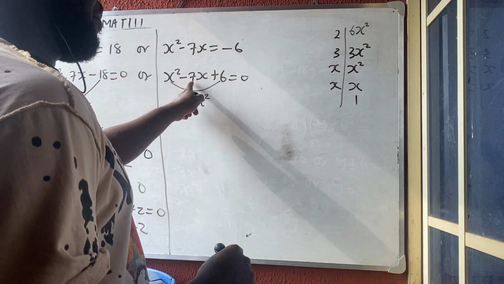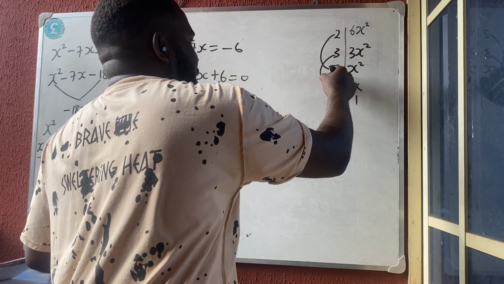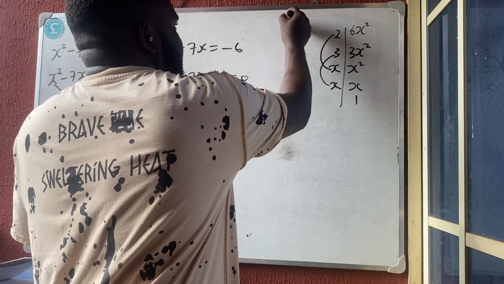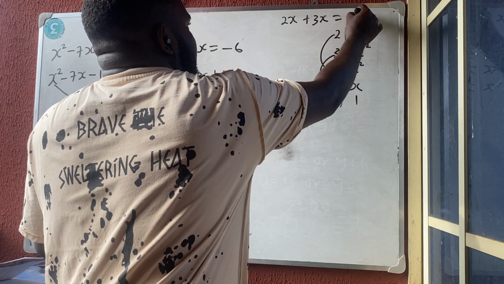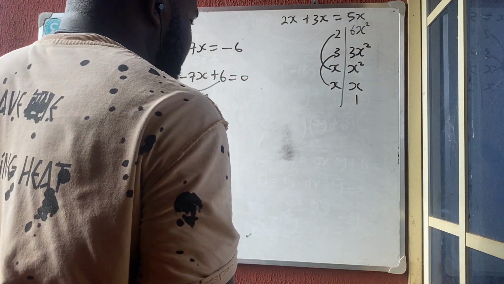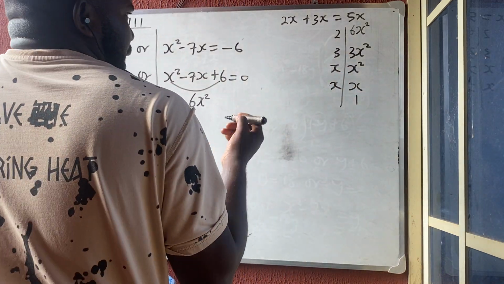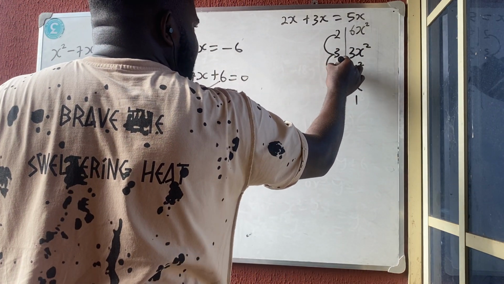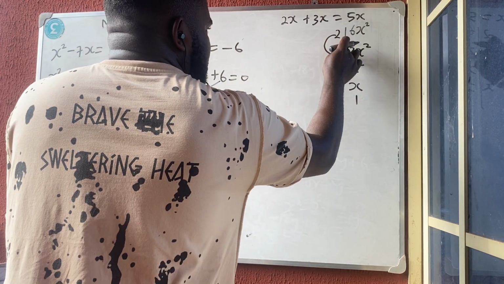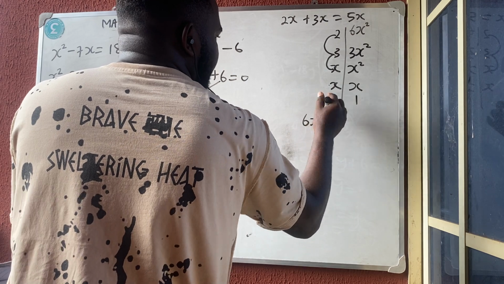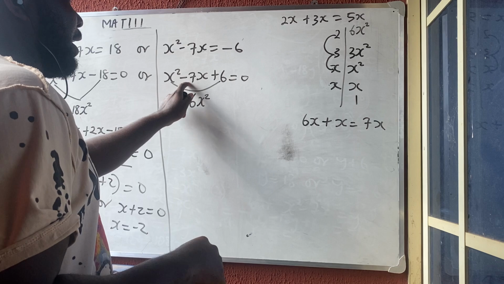So now I'm looking for minus 7. So if I say, let me take 2 and x and 3 and x, let's check what will happen. 2 times x, 2x. 3 times x, 3x. Both of them is giving me 5x, and this is not 5x, which means that combination is wrong. So let me look for another combination. I can decide to take 2 and 3 with 1x, leaving only this x, because this x is a group. So this time this will give me 6x plus only x that is here, which will give me 7x.